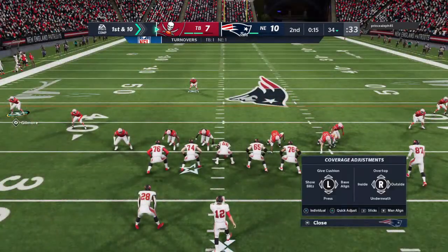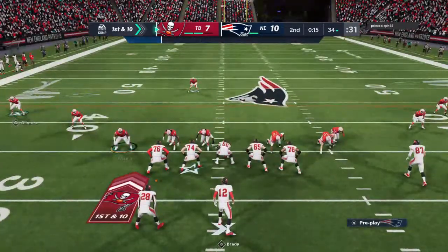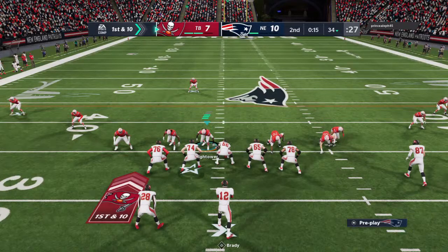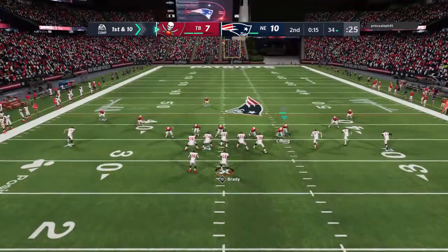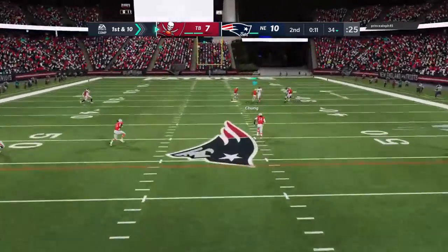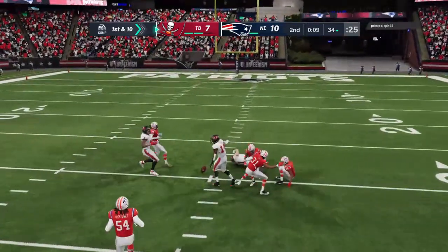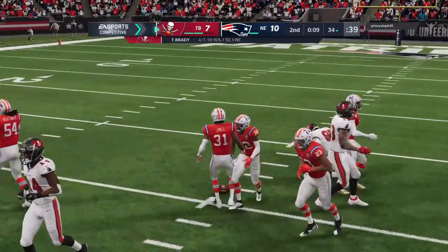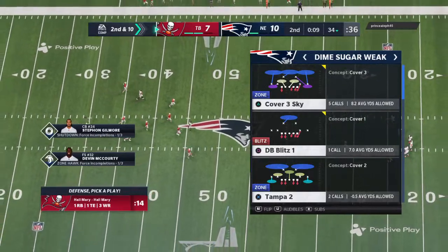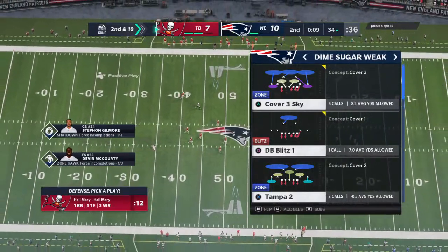The Bucs offense set to begin their next possession. And with time quickly fading here in the second quarter, not sure how aggressively, offensively they want to play this. I think we'll find out just how much they trust their guys in this situation if they decide to take a shot. That'll be incomplete with 9 seconds now showing on the clock. He was looking for Gronk that time, and that'll bring up second down.